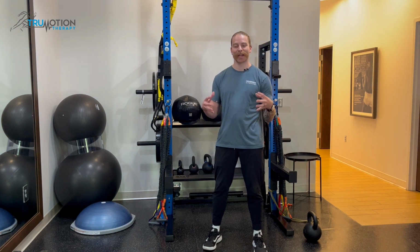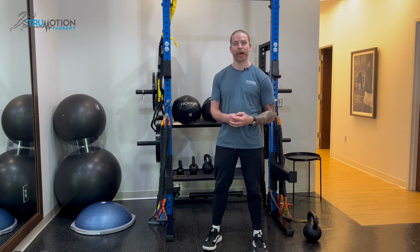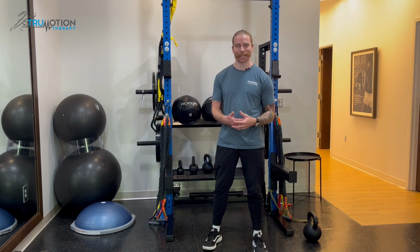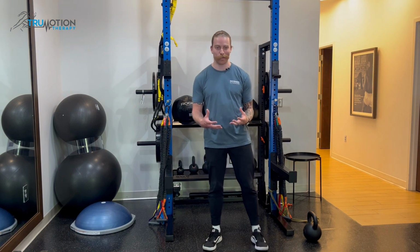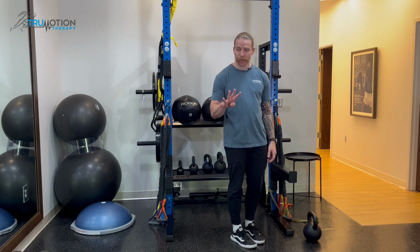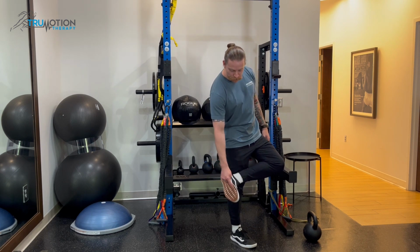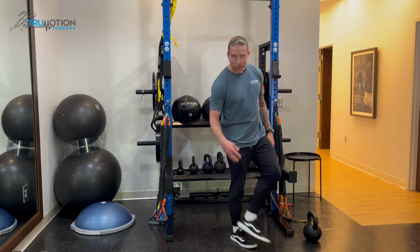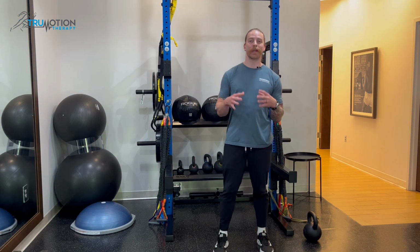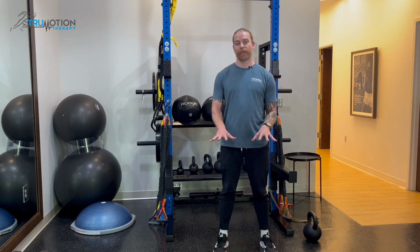It's important to understand what our feet are doing in these movements so that our body is rooted into the ground and we have a nice stable base. So the first concept of this is what we call the foot tripod. And what that's going to look like is the 3 points of contact that we have with the ground. So on each foot, we've got the ball of the foot, the ball of the pinky toe, and the heel. Those are the 3 points of contact we always want flat on the ground.